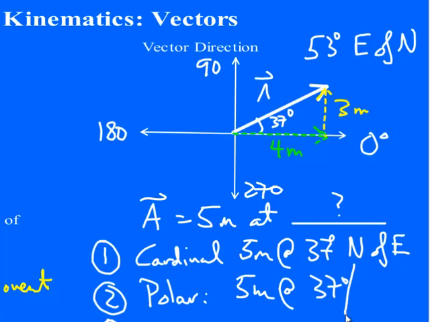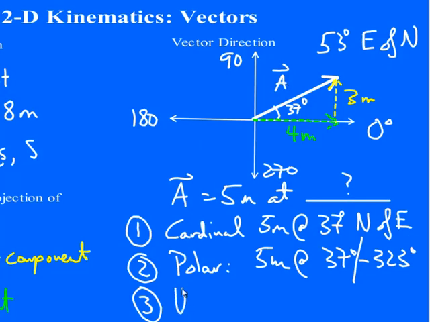Now, if you wanted to be tricky, you could actually go clockwise and use negative angles. And this would be 37 minus 360, that's negative 323. That's pretty awkward for this particular vector since it's in the first quadrant, so you would never do that. But if our vector were in the 3rd or 4th quadrant, it's more likely that you would use negative degrees.